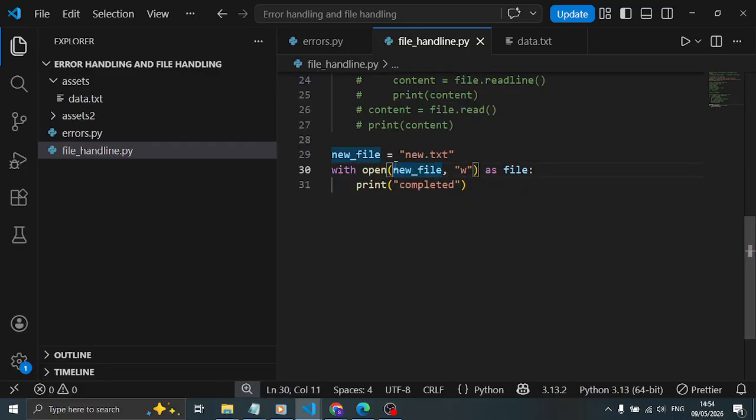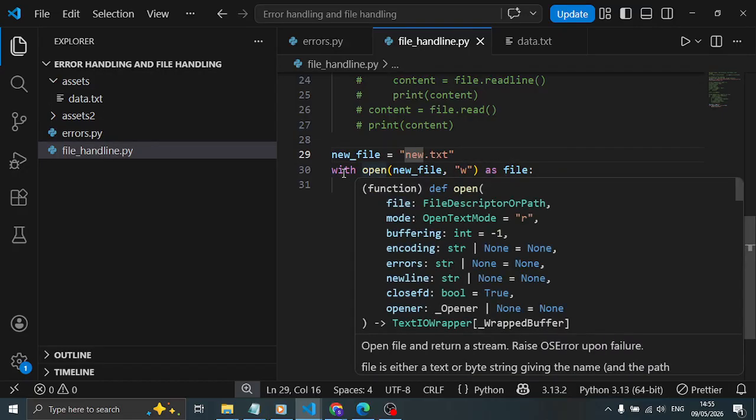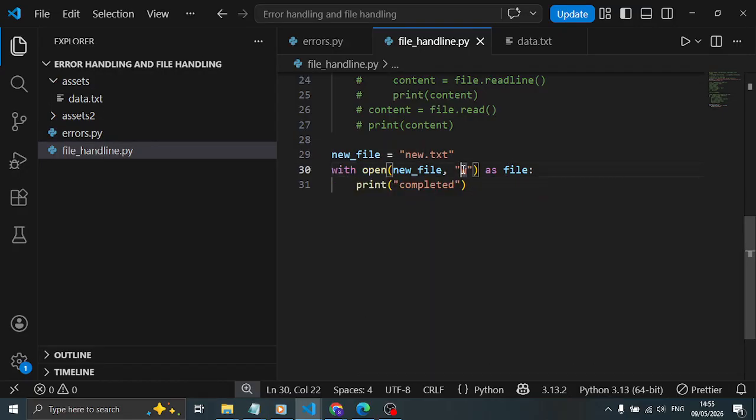So what I'm saying is, I created a variable that is equal to new.txt. There is no new.txt here yet. I want to use this particular function and this mode to create it, right? So I am passing that variable in here. I'm telling Python, help me check if this file exists. If it exists, write on it, wipe everything. But if it doesn't exist, create it for me. That is what the W would do, right?